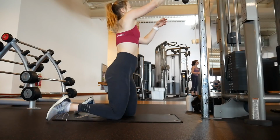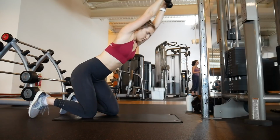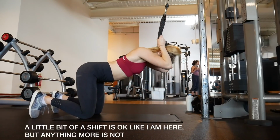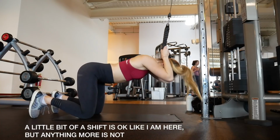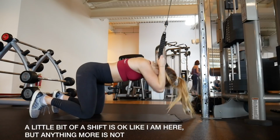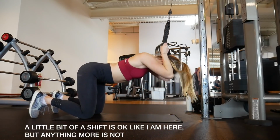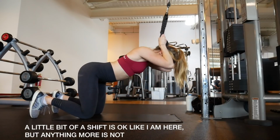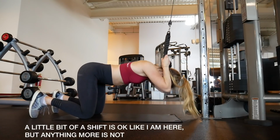So then for a lower rep range, a great exercise that I cannot recommend enough is cable crunches. You can go super heavy on this, but the most important thing to remember, guys, is I often see people's hips rock back while they're doing it and their whole body shifts back. You want to pretend that someone is holding your hips while you're crunching down. So you're watching me right now crunching down, and you can see that my hips stay pretty much totally still.